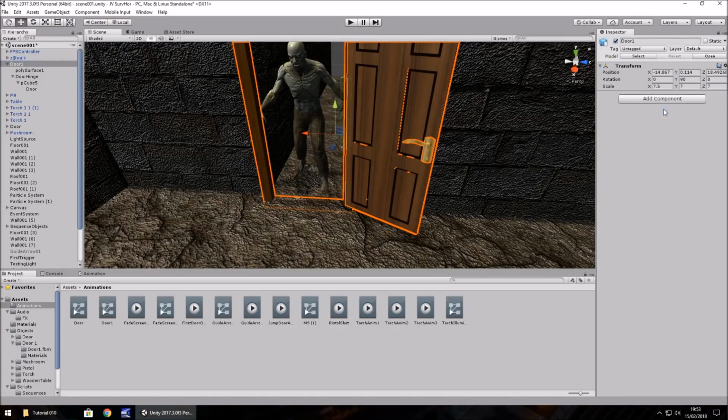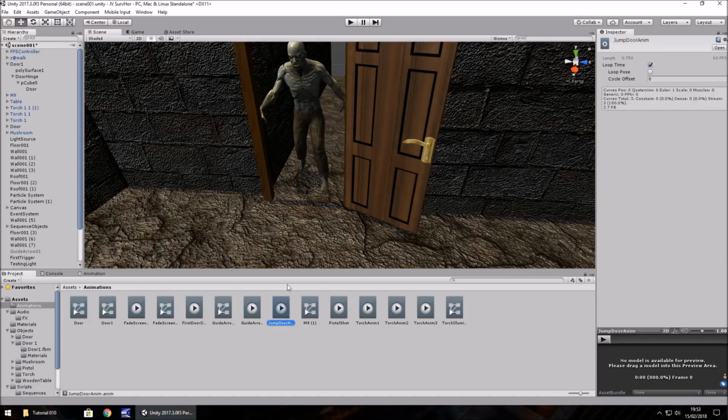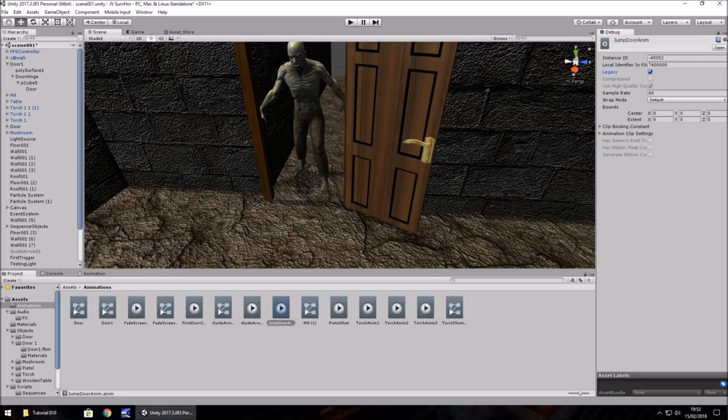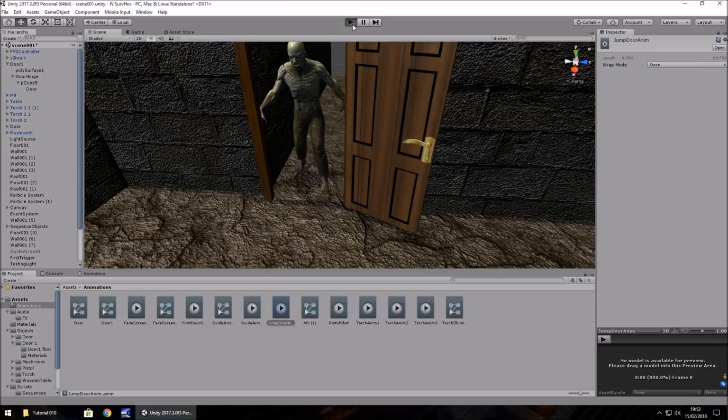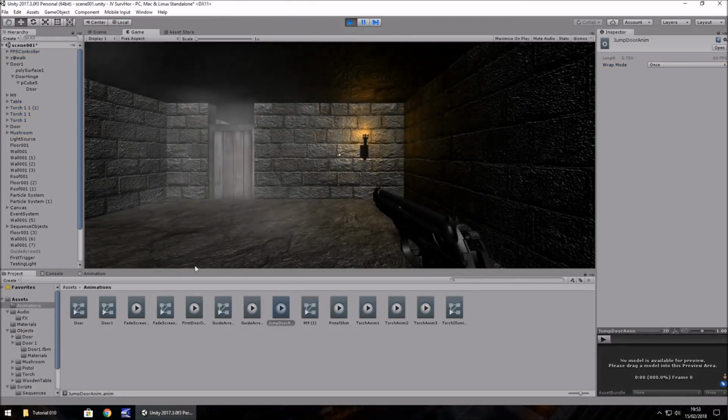Animator, remove component, and then add component, and let's type in animation because we want that one, because we want to control when we play the animation. And all we need to do is change the size to 1. Untick play automatically because we don't want it to play automatically. And we need to add in the jump door anim into both animation and into element 0. And obviously we then need to set it as legacy. So make sure we clicked on the animation, click there, click debug, click legacy, back to normal, and wrap mode to once. So I'm going to quickly press play and just make sure this is as we would expect.